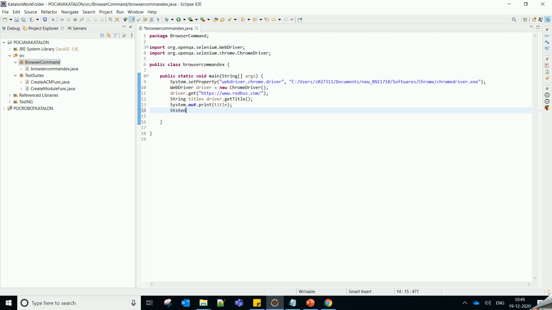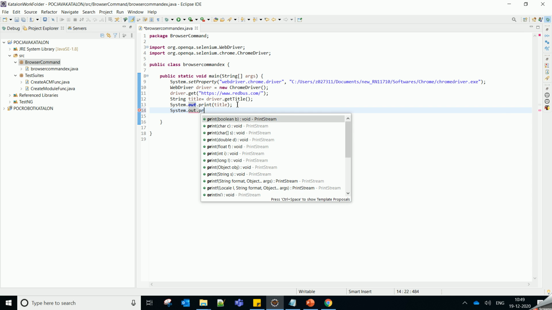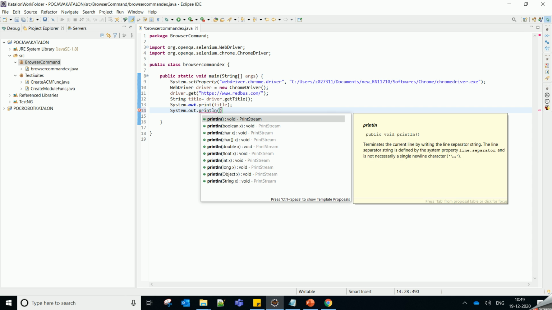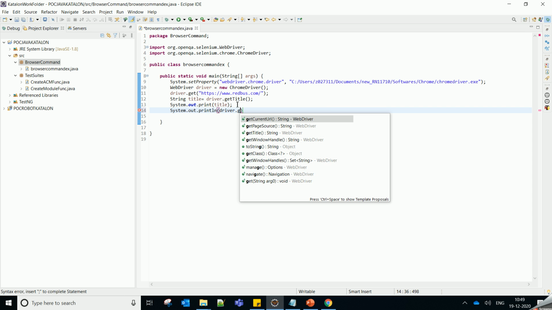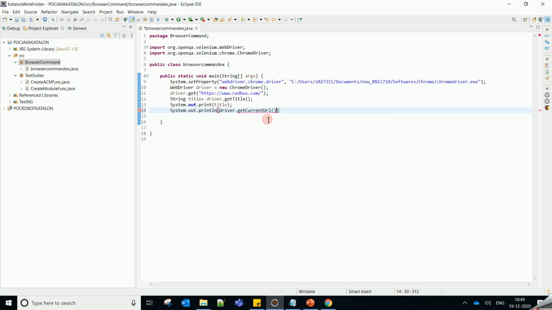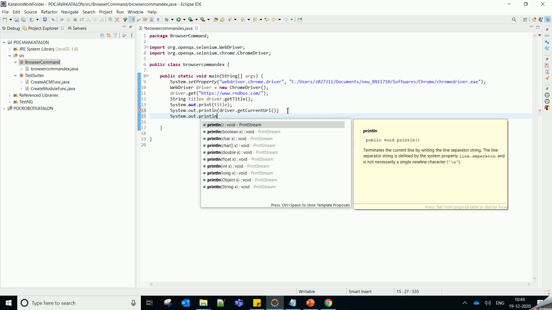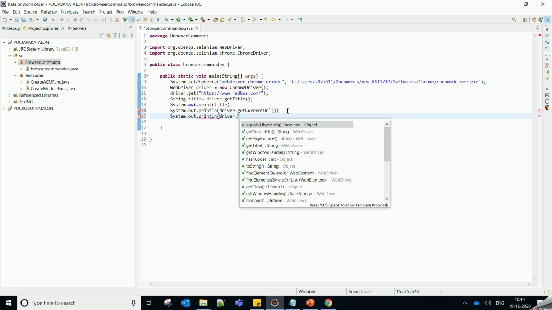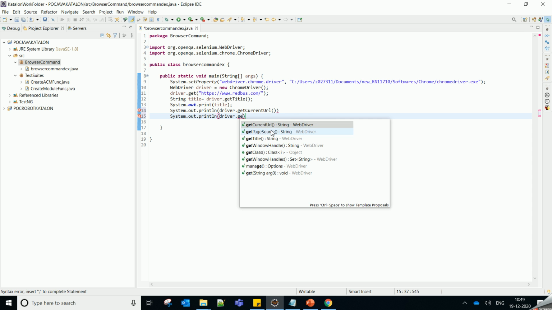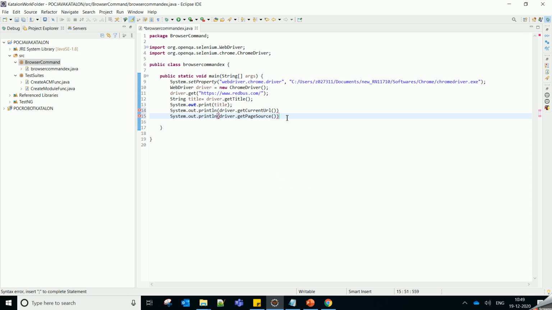I can also give it directly like this, and it will be printed in the console. I want to do get current URL. Next step will be I want to get the source code, page source. Okay, it's done.